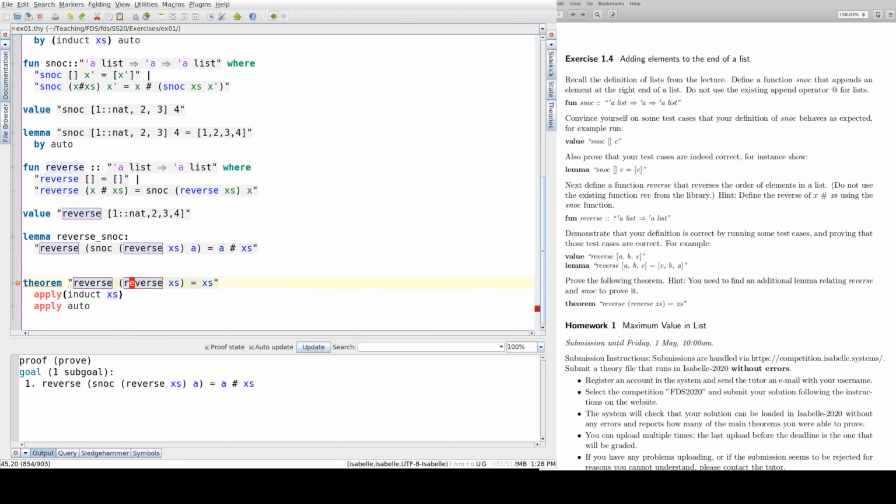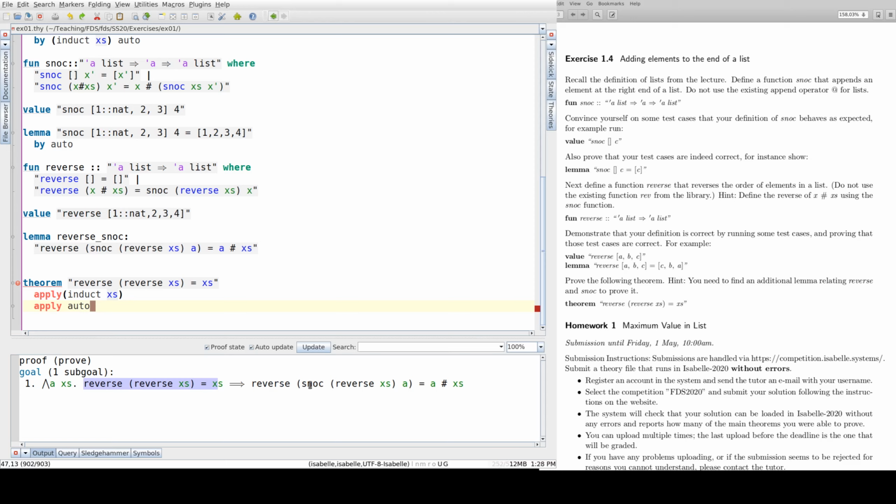So that's we want to change the conclusion of the goal, in order for the induction hypothesis to be used. And what that means is that we want to get this snock out there. So what we want to do is that snock of the reverse, or another way to do it is, I don't think we can actually get the snock out there.